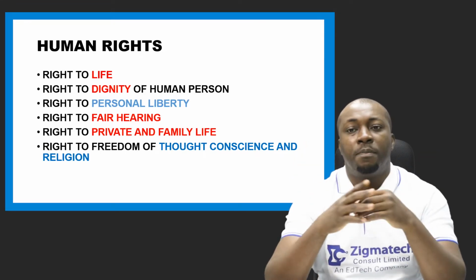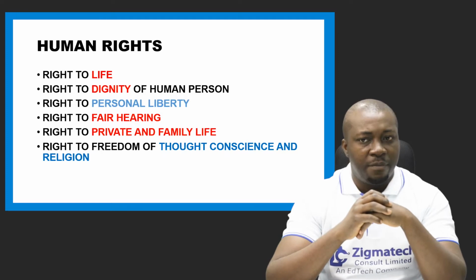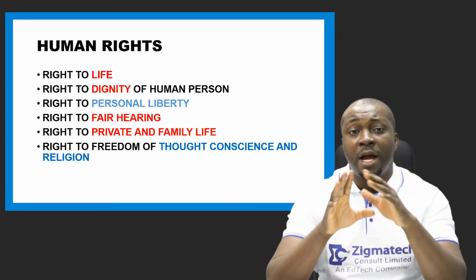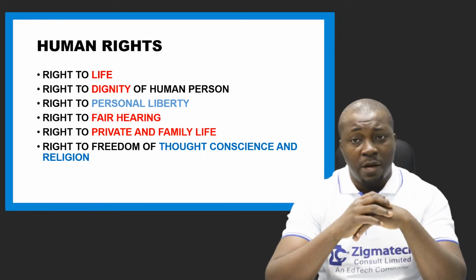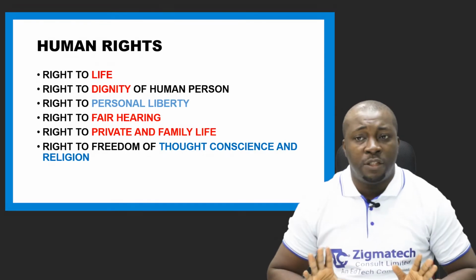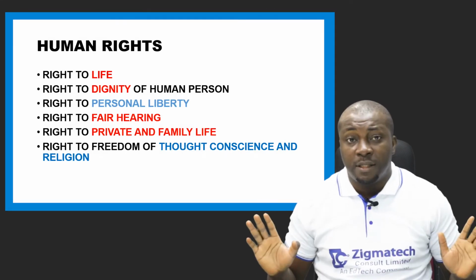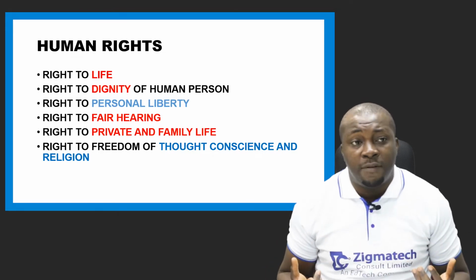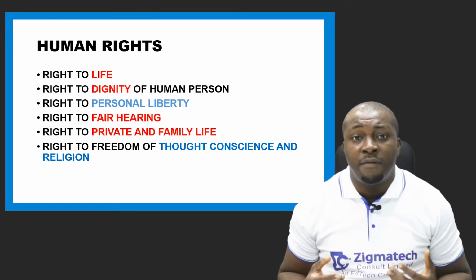Then you have right to private and family life. Everybody is entitled to that privacy, to establish a family and groom a family of his or her own. They have right to freedom of thought, conscience, and religion. That's free thinking. Think the way you like. Conscience, the way you justify actions or whatever happens.